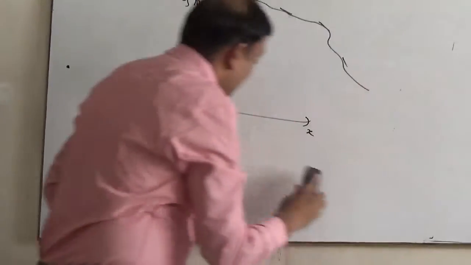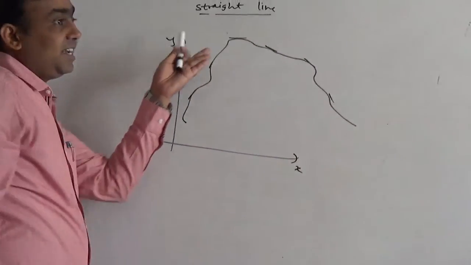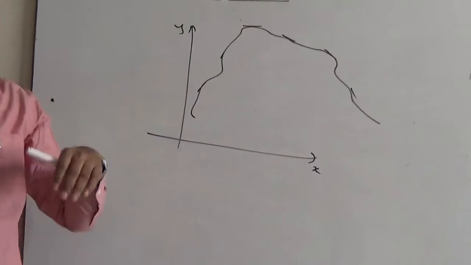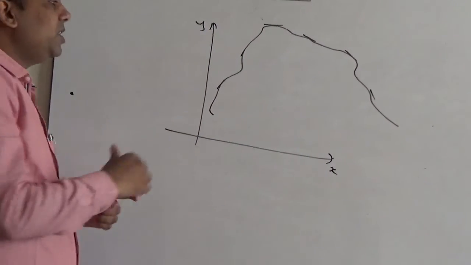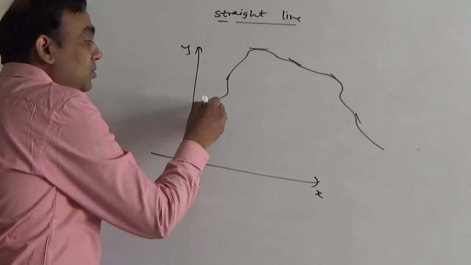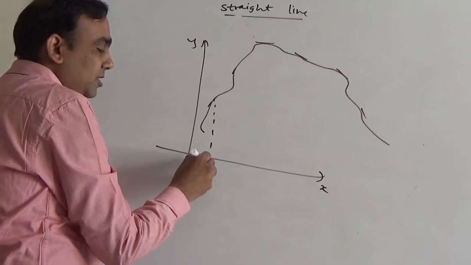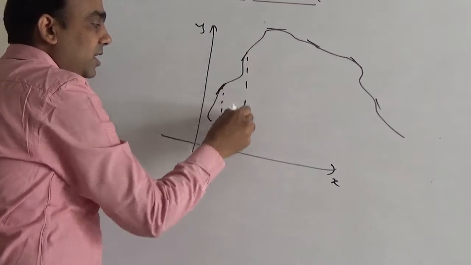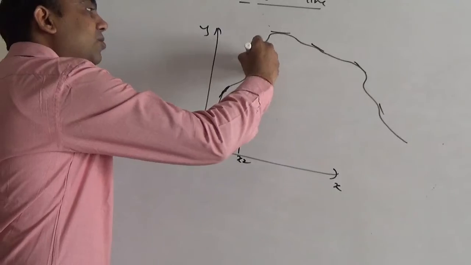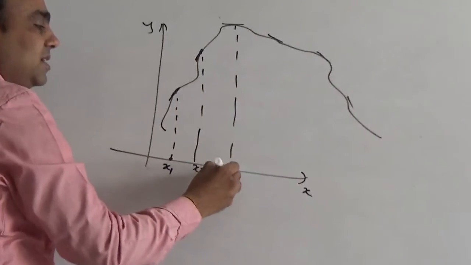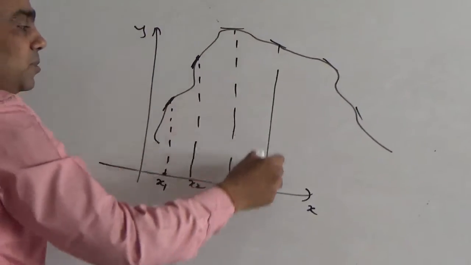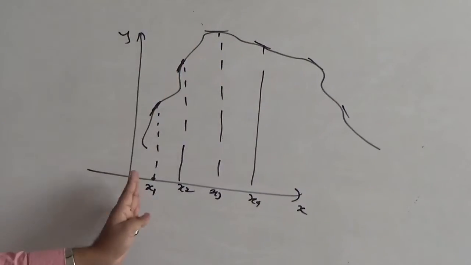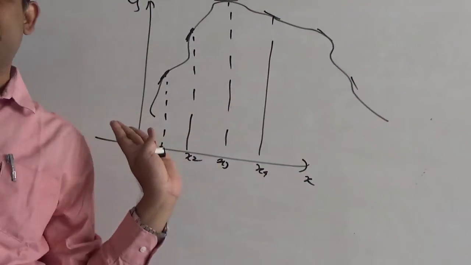So it is not a situation like a straight line where slope was uniform and that was a 2 or m in general. So here slope is different. So I can say that for this particular x1 slope is something. For x2 slope is another, slope is having another value. For x3 slope is suppose 0. For x4 slope is negative. So this slope actually changes with the change in x.